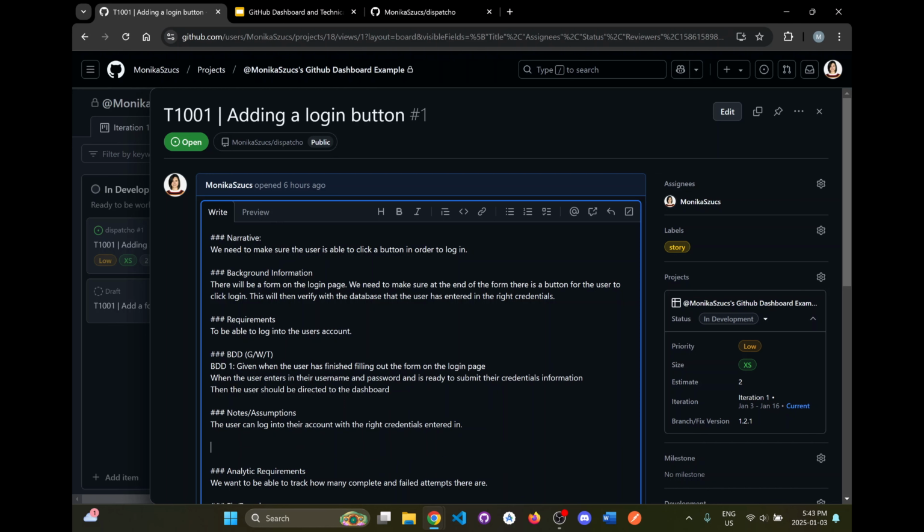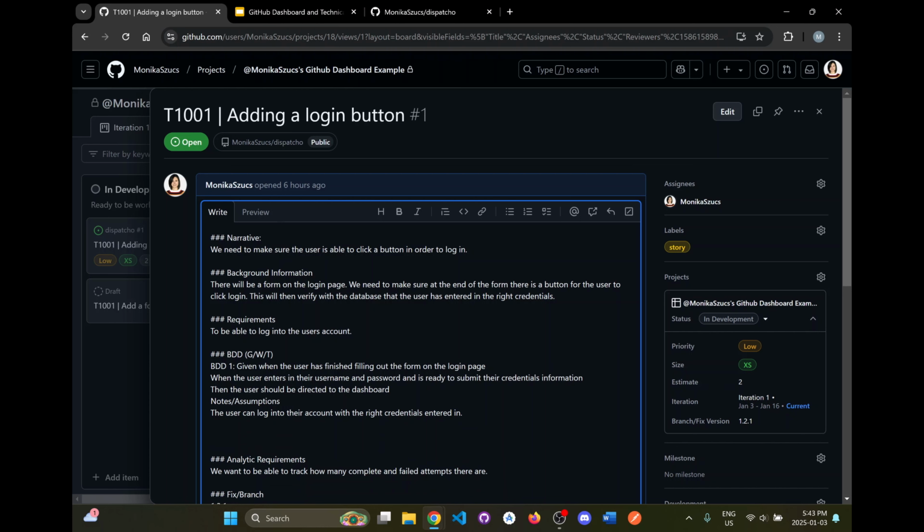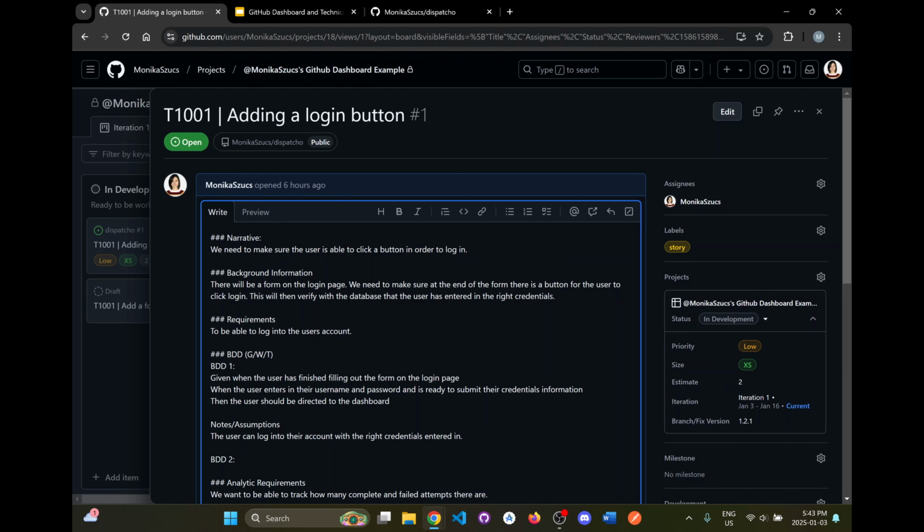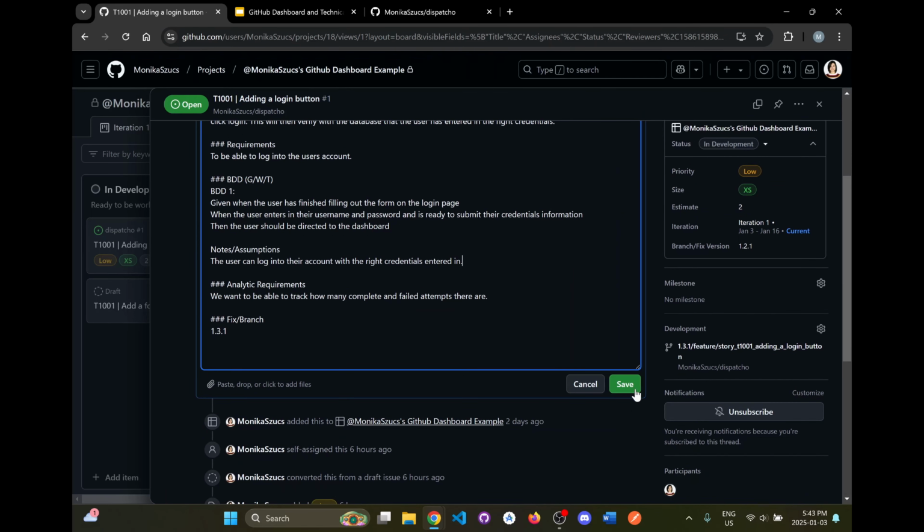So after those notes and assumptions, we could have something else, like here we could have BDD 2, and then we could type whatever we need there. But for now we just have one BDD, and I'm going to save this. It's down here, save.